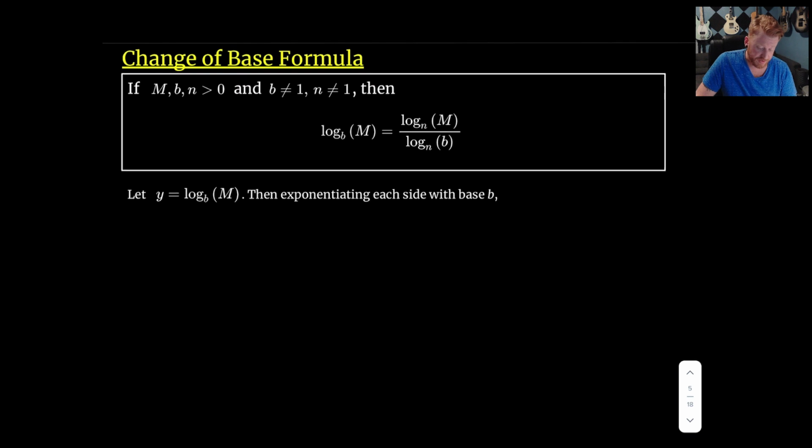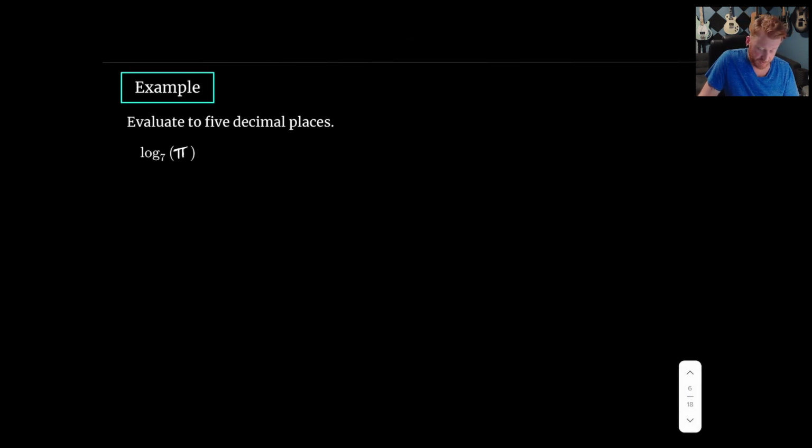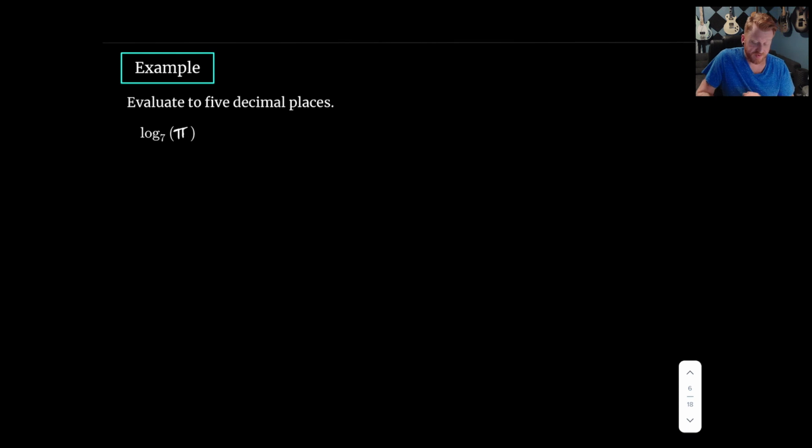All right, next we'll look at the change of base formula here. If we're given something, maybe we should start with the example I've got on the next page here. We're asked to evaluate to 5 decimal places log base 7 of pi. Okay, great. It's going to be some irrational number. Let's plug it into the calculator. Oh, there's no log base 7 button on the calculator. So, if we've got Google or some sort of online calculator, maybe we can get around that. But that's not always going to be the case.